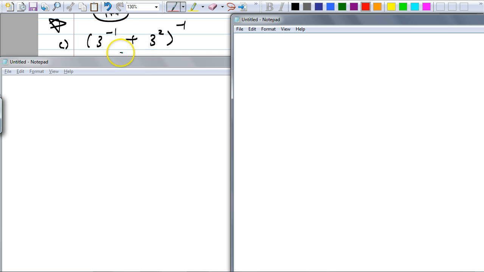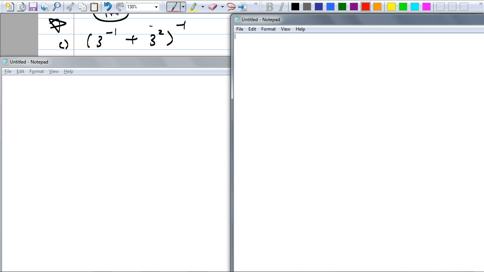Now, can I add these exponents right now? No. Why not? Because they have the same base. Why not? Camilla? Because it's addition. When do you add the exponents? When you're multiplying these and they have the same base, right? Well, this time they do have the same base, but it's addition. So guess what? You have to now rewrite these as a fraction first.